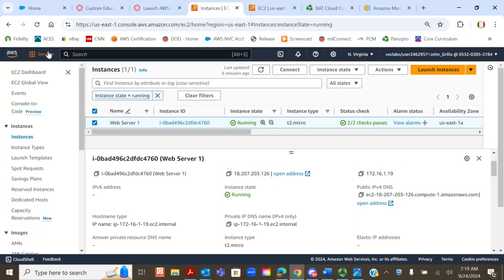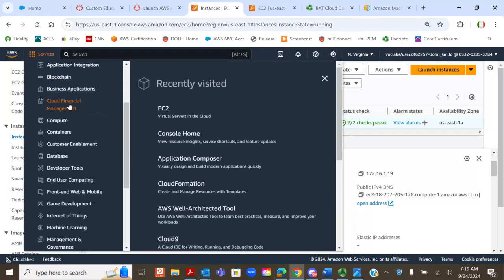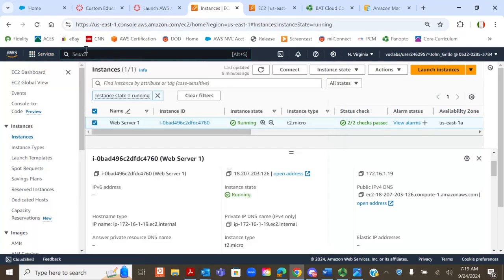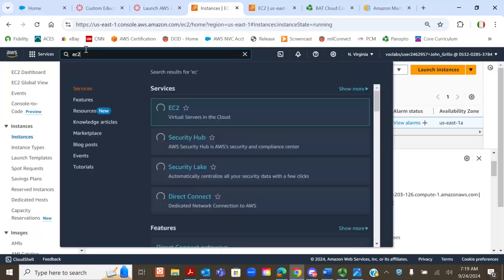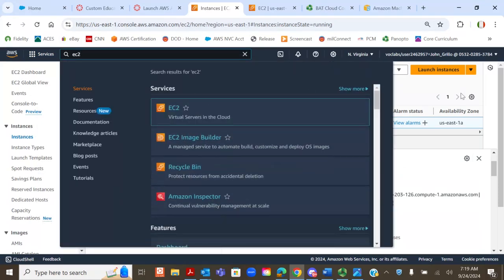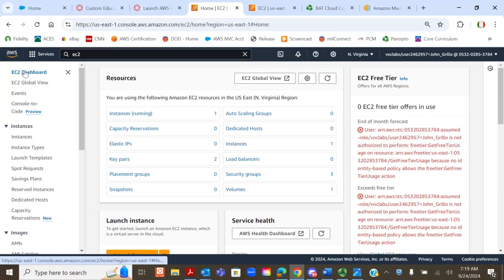So if you want to see the status of your EC2s, there's a couple of ways you can do it. You can click on Services, click on Compute, and click on EC2. Another way is simply to type EC2 in the search, and it pops up. Once you click on EC2, you'll probably see your EC2 dashboard, which is right here.